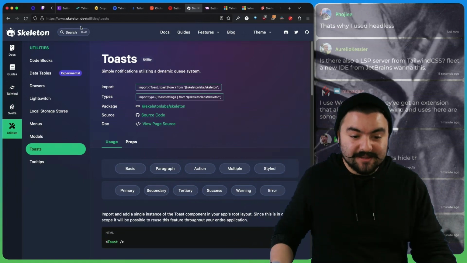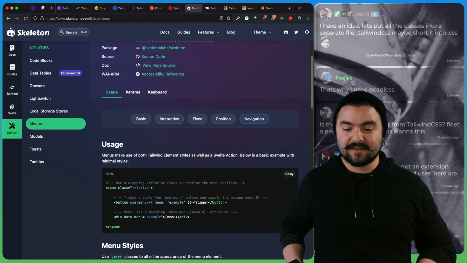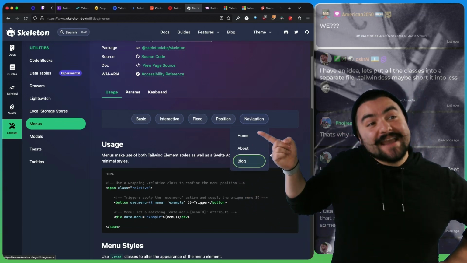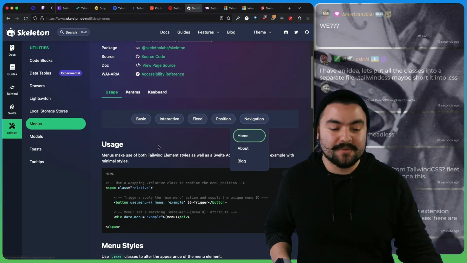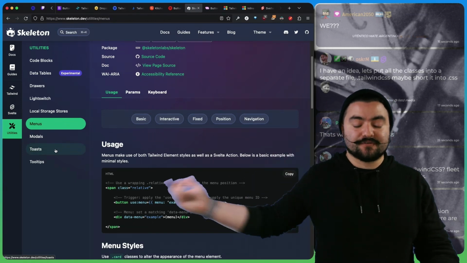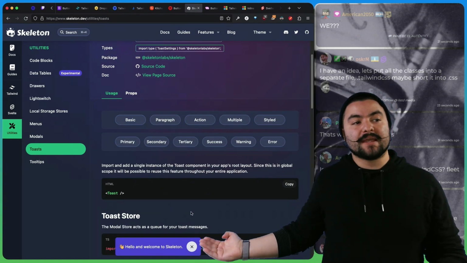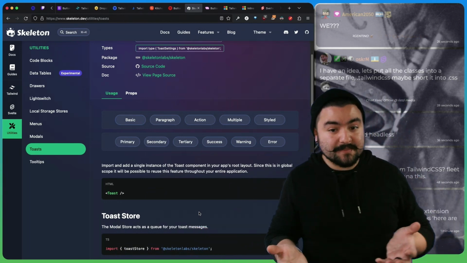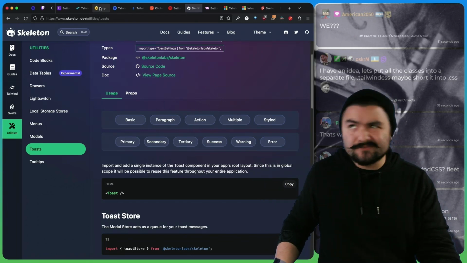So, for example, if we find a menu in here, we can see that if I click this and press enter and then press my arrow keys, now this gives me accessibility in here, so I can use my keyboard to navigate the UI components. There are also things that you can only do with JavaScript that they've implemented as components. So, for instance, toasts. Toasts are a UI thing where a little thing will pop up, and then after a little bit, it'll disappear. So I think after 5 seconds, this thing disappears. Great. If you want to implement that, you need some interactivity. You need JavaScript, or in this case, some kind of Svelte code, which is really just JavaScript or TypeScript.